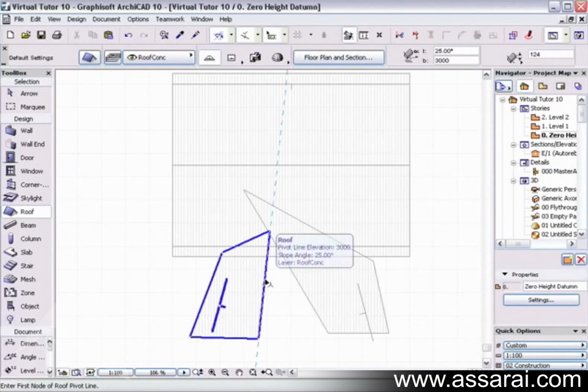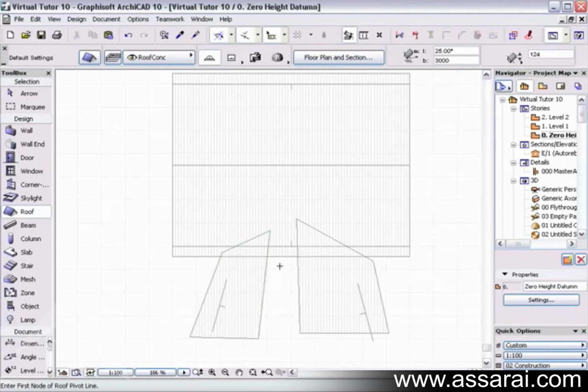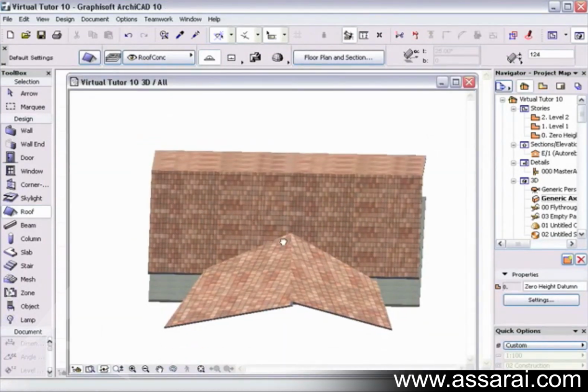Now I'm going to select this roof by holding the Shift key and left mouse clicking on it, and then I want this roof plane to touch this roof here, so I'm going to hold down the Control key again, left mouse click, and that's the imaginary joint line. So now I'm going to deselect it by clicking in the white area, away out of the building, hold the Shift key, left mouse click on this roof plane, hold the Control key again, left mouse click on this roof plane. Now if I go to 3D, that should be a pretty accurate join.